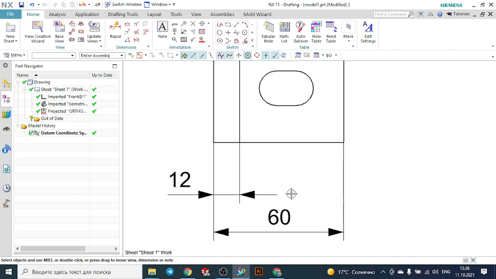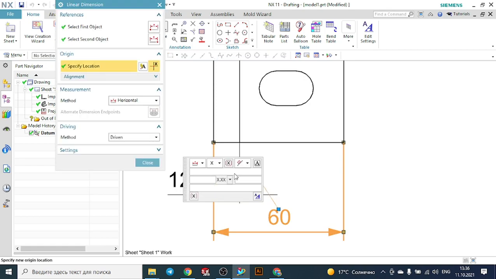You can also edit the dimension by yourself. For example, double click the dimension here, in this case it's 60. This window will be obtained, and here you can select several options for the location of your dimension. For example, select this one and this one.